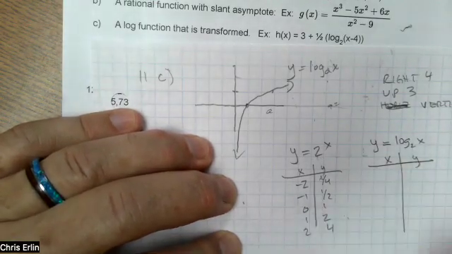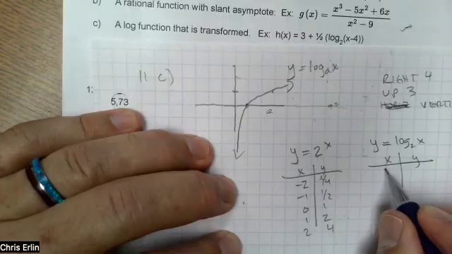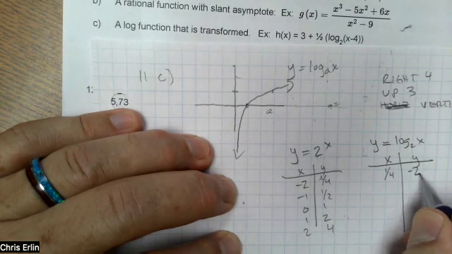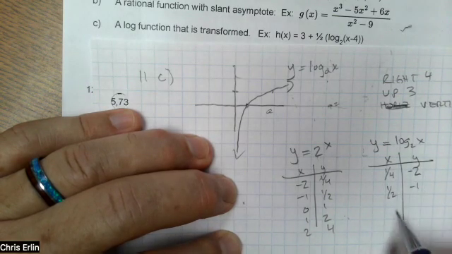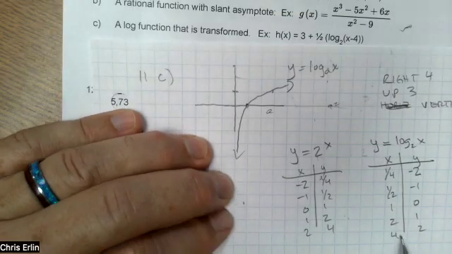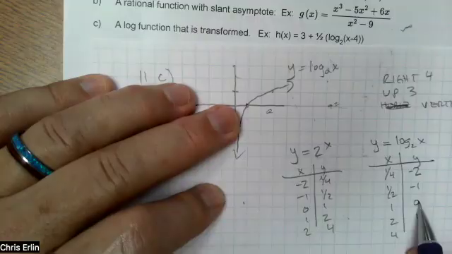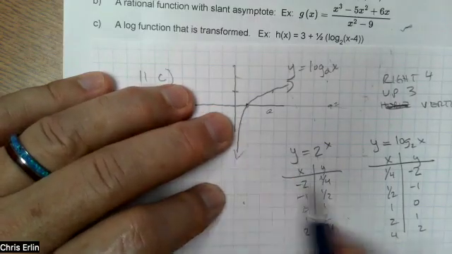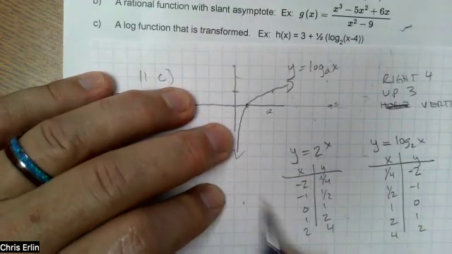And because these are inverses, I know that my log values, when I have an x value of 1/2, my y is going to be -2. 1/2 is -1, 1 is 0, 2 is 1, 4 is 2. And this should match what I've got here. 1, 0 is here. 1/2 would be at -1. 1/4 would be at -2.